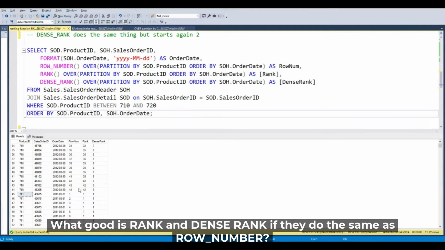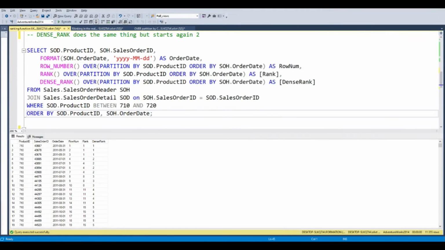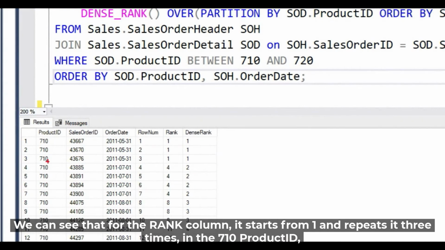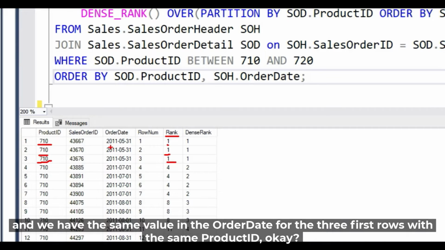What good is RANK and DENSE_RANK if they do the same as ROW_NUMBER? So we can see for the rank column, here, it starts at 1, and you can see that on the left there is 710 and 710, but we have the same value for the order date.